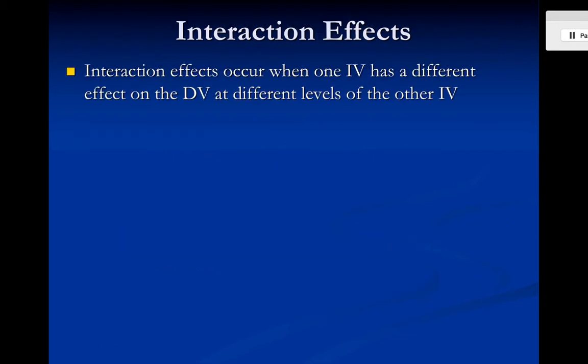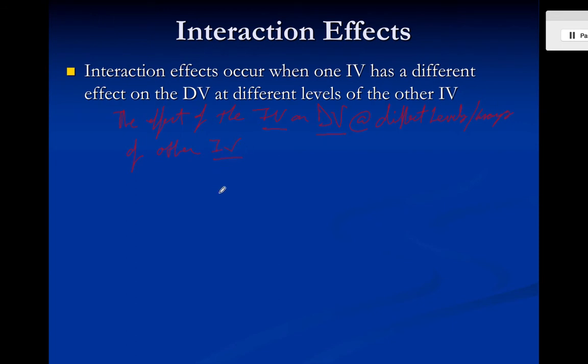So then when we look at an interaction and we say an interaction is the effect of an IV on a DV at different levels of another IV, all that we've done is just add to that sentence. So again, the effect of the IV on the DV at different levels or groups, if you want, of the other IV. And here, I'm going to underline the key. So this would be IV number one, the DV, and then the second independent variable.